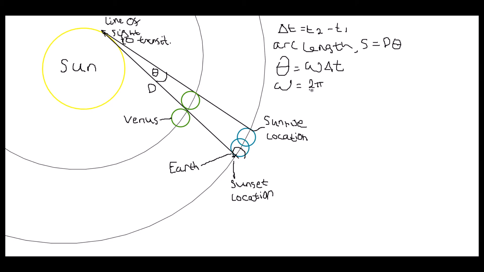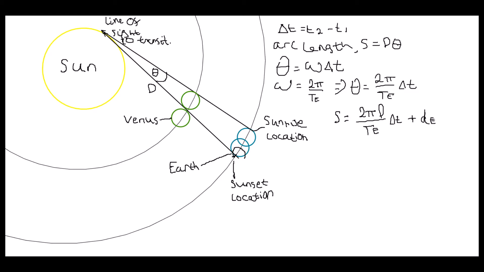Now by considering the angle theta in radians, I can write the arc length of Earth's orbit that it's moved in a time as big D times theta. Theta must be equal to Earth's orbital speed omega multiplied by the time taken, which in this case is the aforementioned delta T. The orbital speed omega is easy to work out. We know the length of a year — I'll call that time TE — and Earth travels 360 degrees or 2pi radians in that time, so omega for Earth is 2pi divided by TE. For this to be the true arc length, I also need to add on Earth's diameter, little dE. This is because one observation was timed at sunrise and the other at sunset on the opposite side of Earth, and so Earth's diameter must be added on for the true arc length. This expresses the arc length therefore as 2pi·D divided by TE, multiplied by delta T, plus dE.